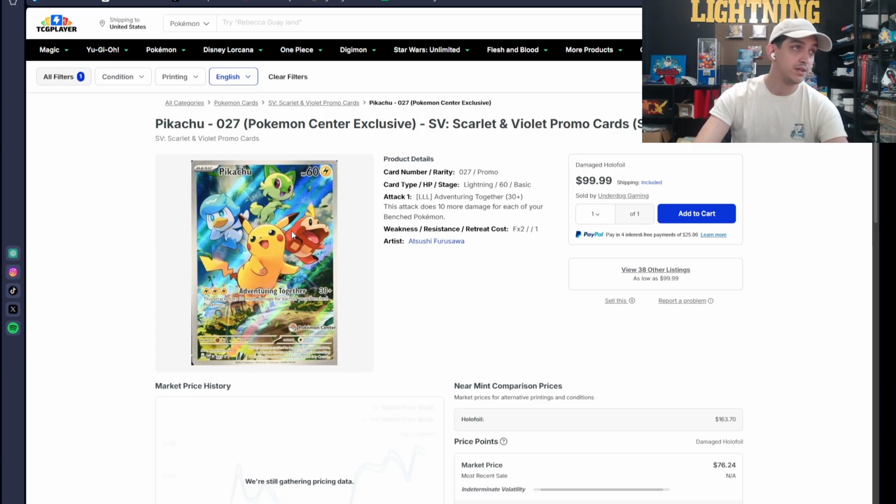I'm telling you. Yes, it's Pikachu with the, I forget what generation now this is. We're at like ninth generation, I believe. Sprigatito, Fuecoco, and the, I forget what the name is, Quaxly. I'm not too sure what the name of the last one is. But any Pikachu promo usually does really well, and now paired with a stamp promo of the Pokemon Center, I definitely think this is going to be another great card that you guys can add to your collection, and make sure you guys are getting stuff that will continue to appreciate in time.